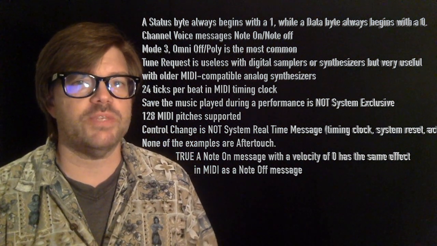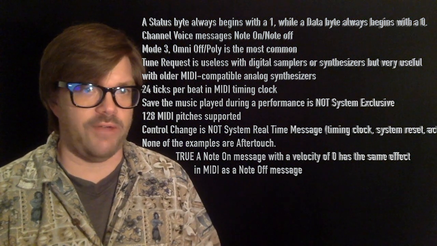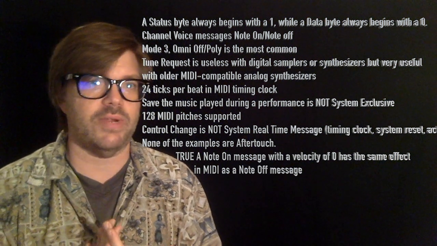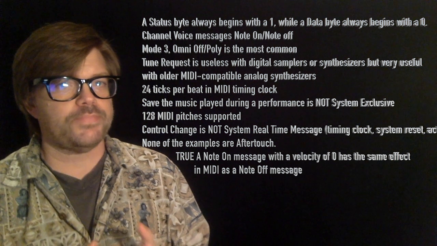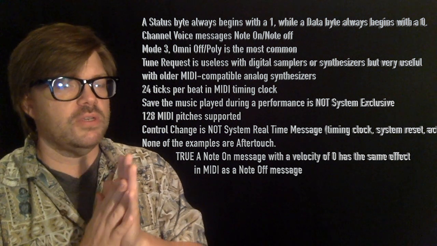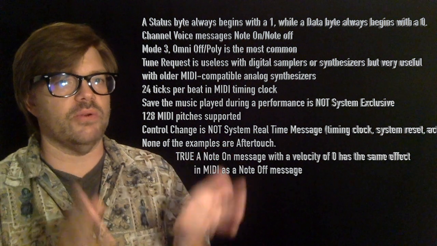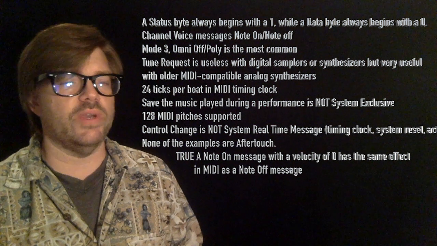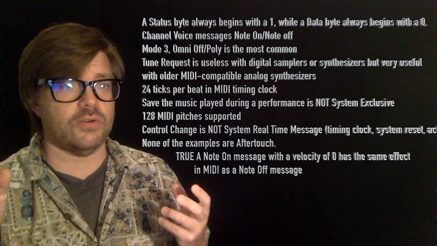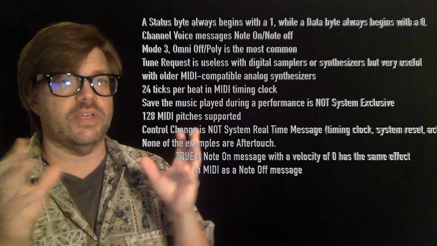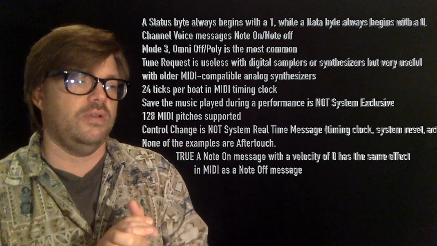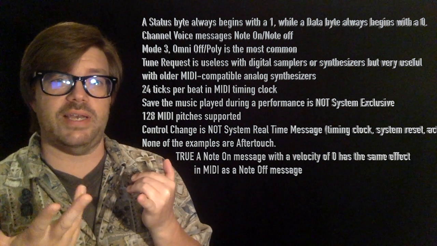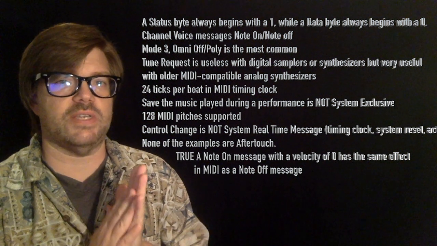All right, channel voice messages are things like note on and note off. These are mostly the messages that I care about when I'm making music, right? You have a few different modes that your general MIDI system can be in. The most common is mode number 3. That is with Omni off, so not having all of the controllers controlling all of the synthesizers, and poly on, where you have multiple notes coming from those different synthesizers.